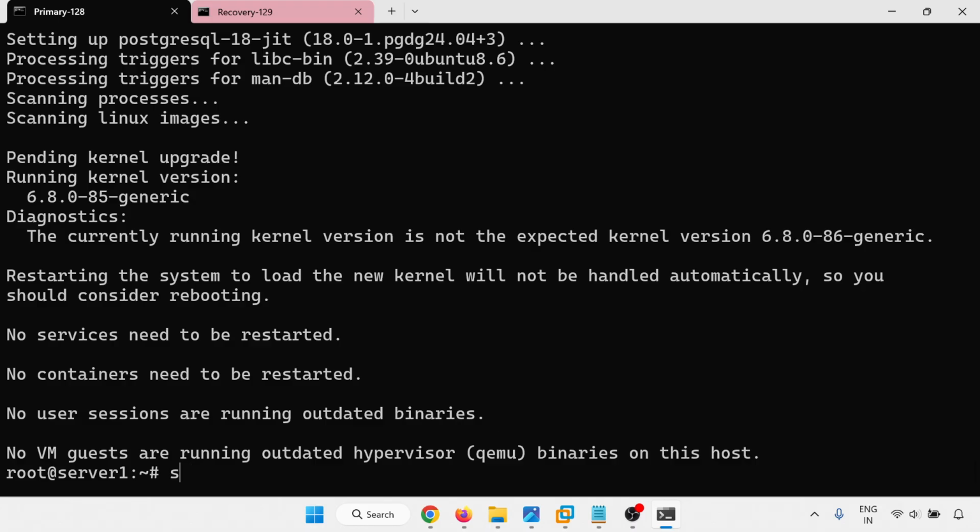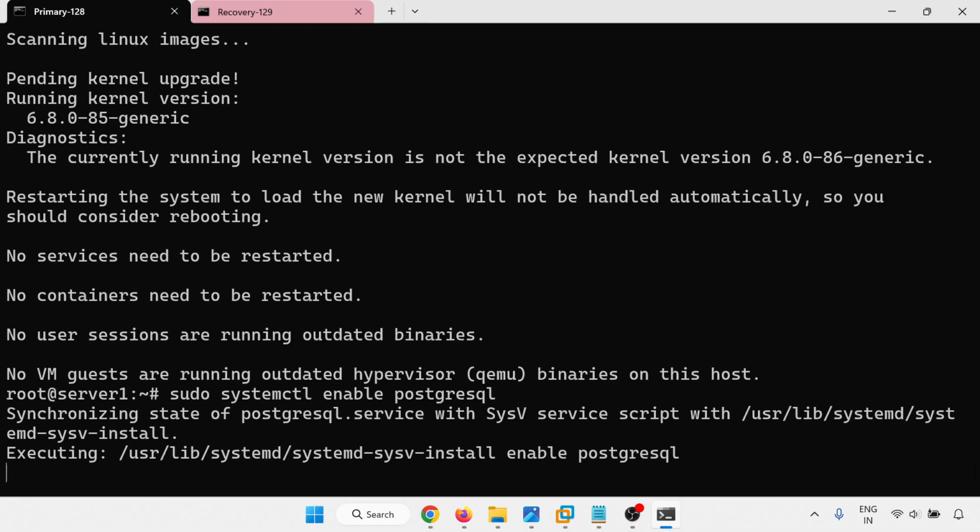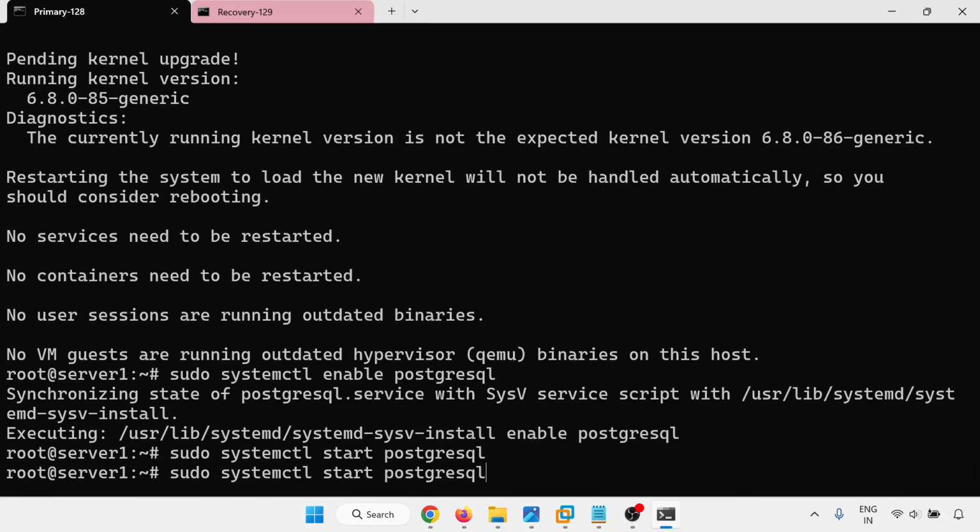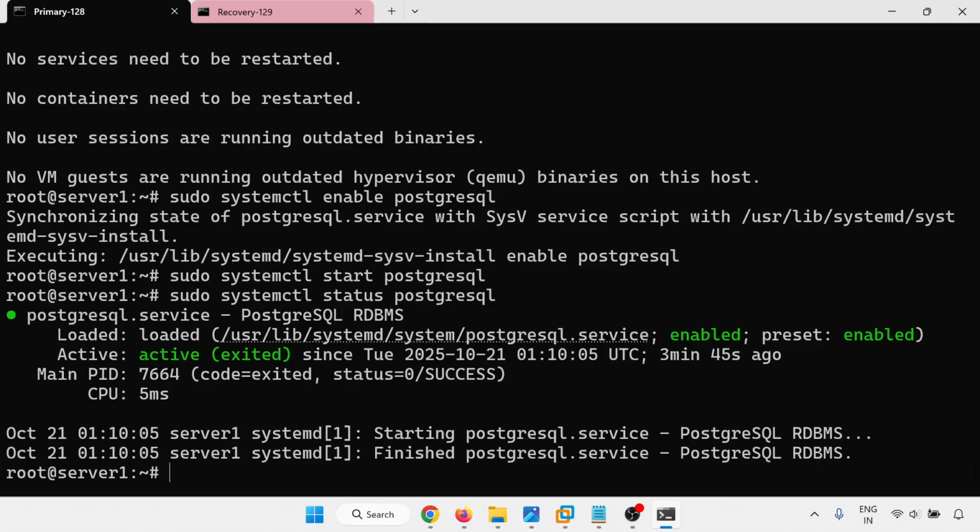Now I'm going to enable and start my PostgreSQL service. So sudo systemctl enable postgresql. Now start. Let me check the status. So active and running. Okay.